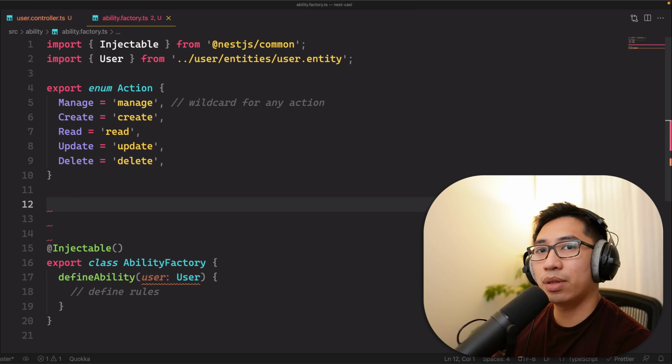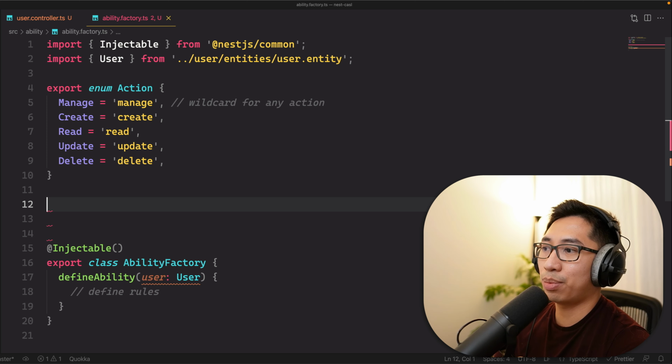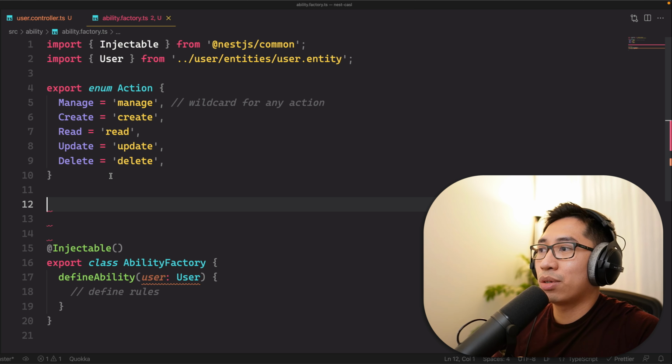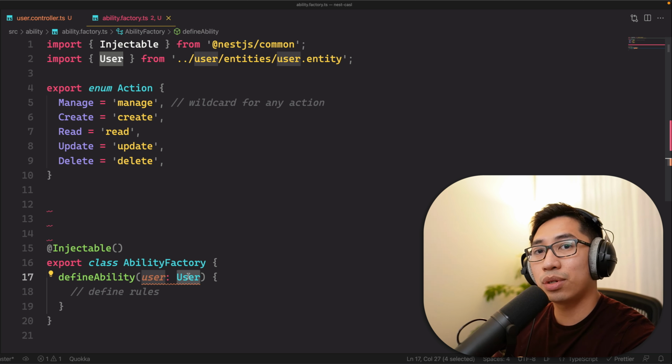All right, next we want to define the type for subjects. And what are subjects? It's really anything that you may or may not want to restrict access to. And typically that's just your entities, right? Because you typically would want to protect who can update or create any of those entities, who can delete them, just like what we're trying to do with users. So user is one of our subjects in this simple example.